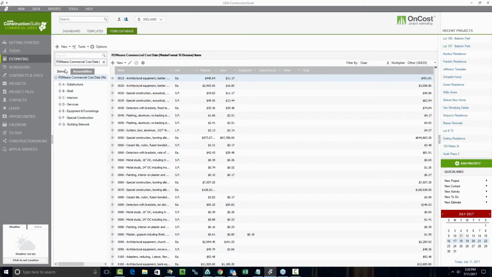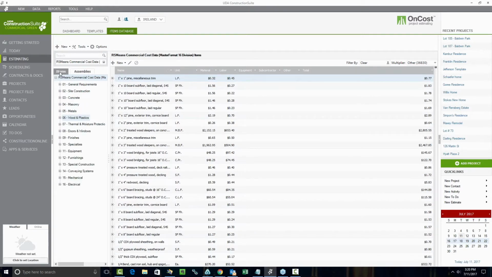And then of course, in the cost books themselves, you'll see the item structure and the assemblies structure for those that include assemblies, like the commercial and residential cost books. Specifically those titled commercial or residential. Repair remodeling I don't think includes them, and I don't believe light or BCCD will either. That said, they all include items. The items are searchable as well, and you'll find within this a material quote, a labor quote, an equipment, a subcontractor, and another quote to give you a total quote for the install per unit.